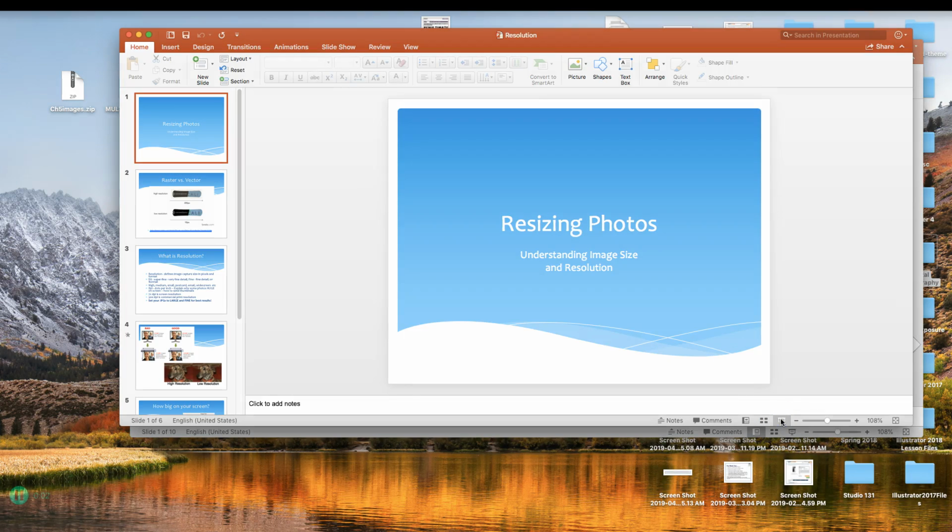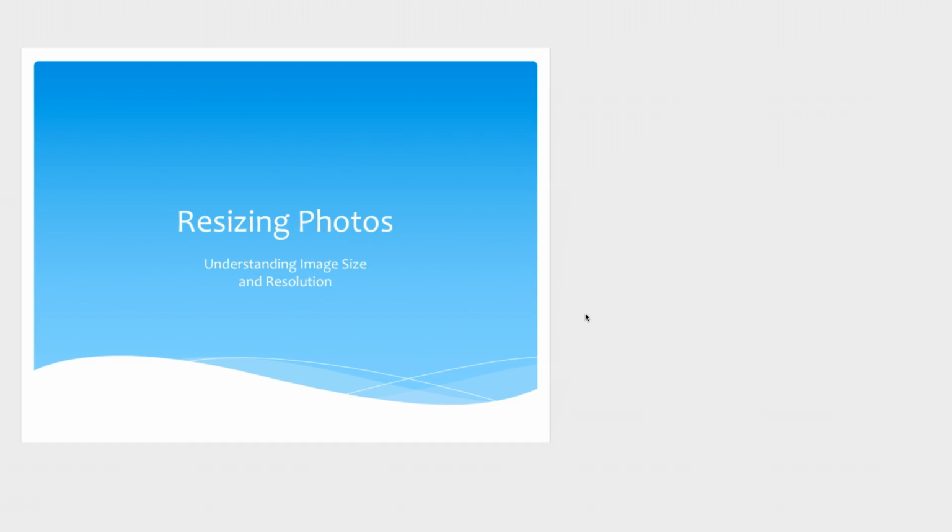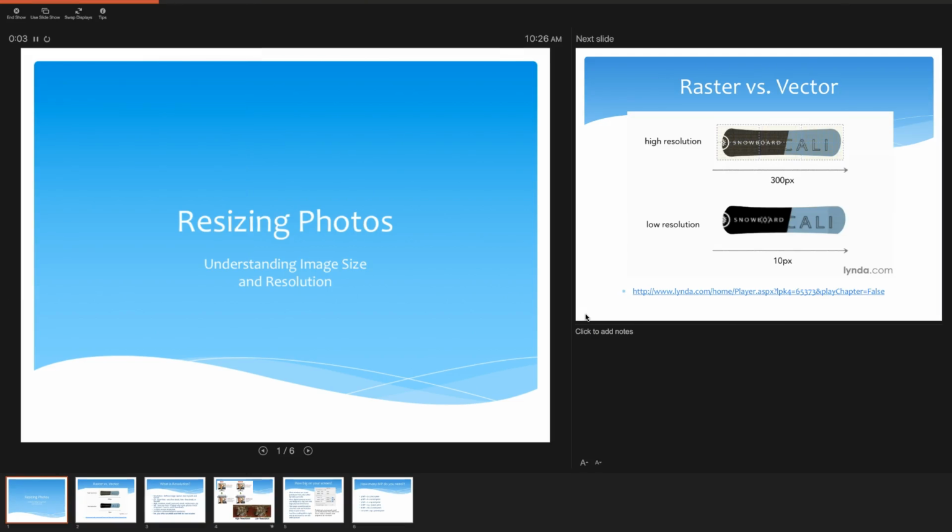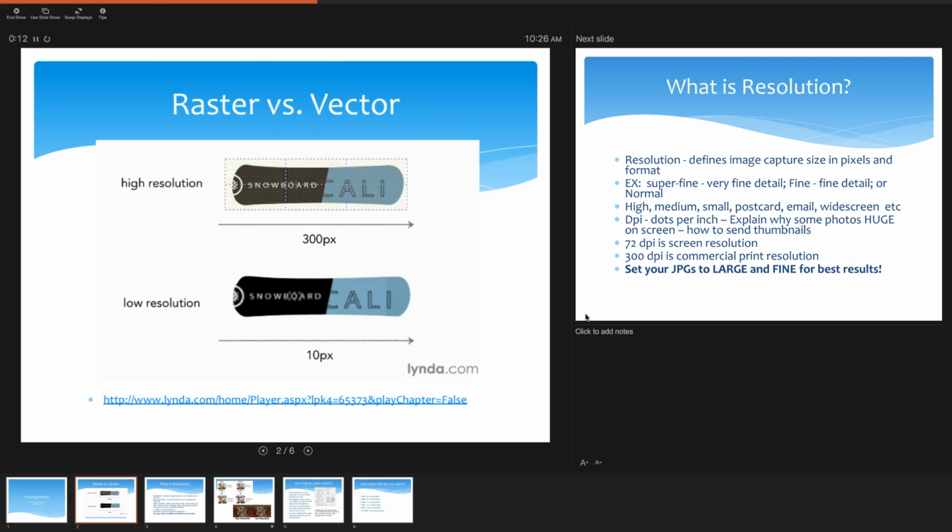Okay, we're just going to quickly do a review on resolution. And everybody in here has had Photoshop, I believe, so we're all going to do quick reviews. You guys remember the difference between raster art and vector art, right? Raster is what Adobe product do we use when we do rasters? Photoshop. Yep, and vector is? Illustrator. Yep, good.